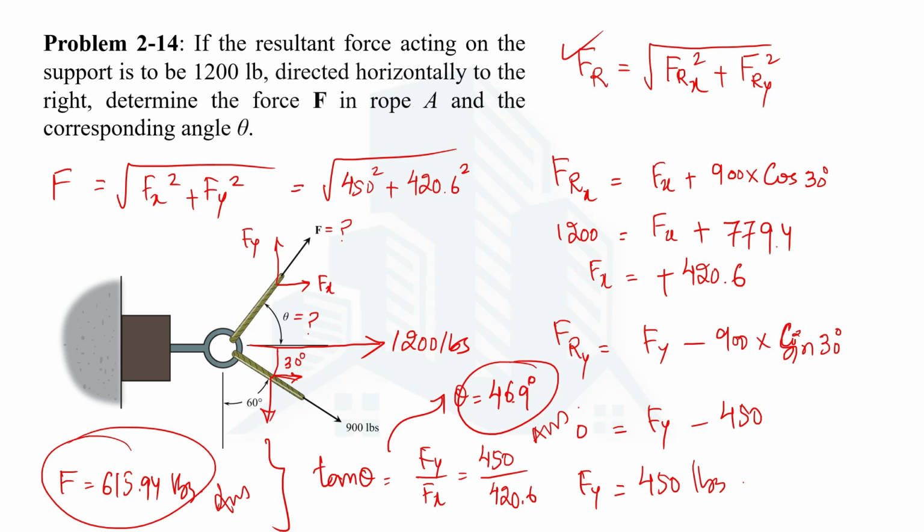Whatever problems we have solved so far related to the determination of the resultant force, you can use this concept in solving all those problems. So that's all from this video. I believe I tried my level best to let you know how these kinds of problems are solved when we are asked to determine the magnitude as well as the direction of one force, if the resultant of the two forces is given and also its direction is given. So this is how we can solve these kinds of problems.